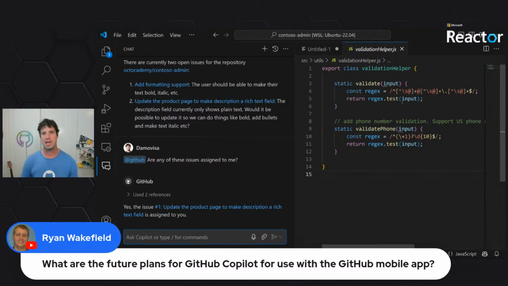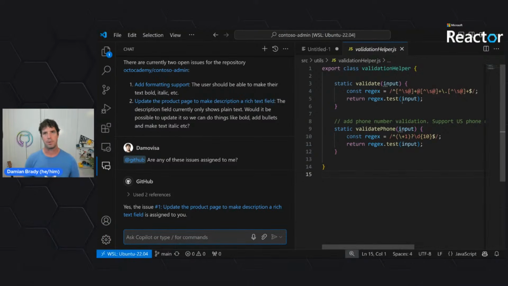But the general goal with GitHub Copilot is to put that AI capability anywhere where it makes sense to have it, anywhere where it can help you as a developer. So that's not just in the editor. Like, developers only spend about 25% of their time writing code. It's also things like pull requests and the issues that you're looking at and the command line.